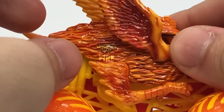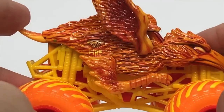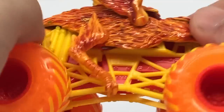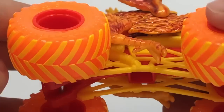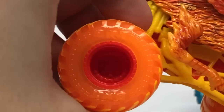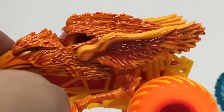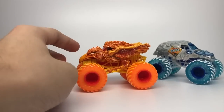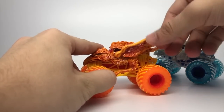And here's this side with this wing, so you could pretty much do pretty far up there to see the side details. And again, the legs do move up and down. And it has the standard fire chassis, which is red chassis, the yellow roll cage, the translucent orange tires with the yellow treads, and of course the red rims. So that is Wildfire, one of the coolest trucks I think of this entire year so far. And I love how the wings move. That's definitely a cool little thing that I'm sure the younger crowd will like as well.